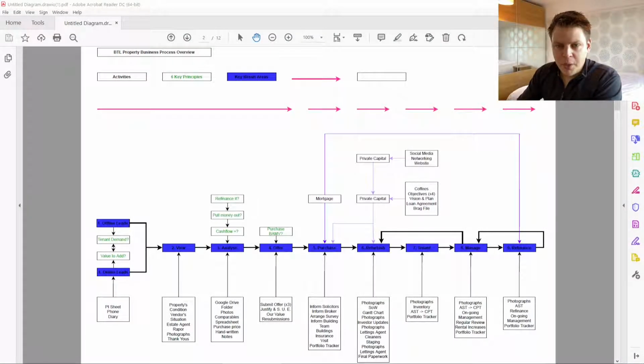Welcome to this episode where we're going to be walking you through the activity related to buying a buy-to-let property. Now, if you haven't seen the previous two episodes, it might be worth going back and having a quick look at those. In the first one, we looked at the 6 key buying principles, or our buying criteria. And in the last episode, we talked about the 9 key result areas, how we took the whole objective and divided it into 9 steps, which meant we can manage and measure the progress.